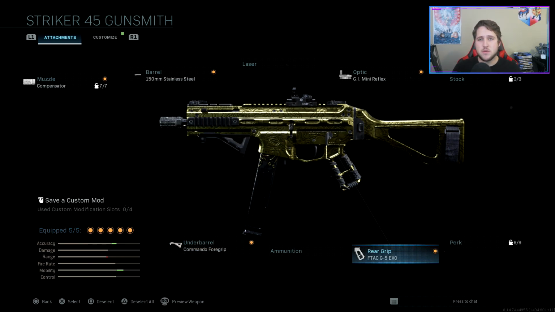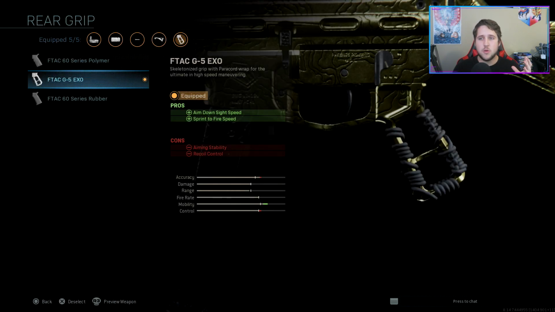And then for my rear grip, I run the F-Tac G5 EXO. Now, the F-Tac EXO helps just like the Stippled Grip Tape would. It helps with your aim down sight speed and your sprint to fire speed. I'm pretty sure it's almost the exact same, just the name changed. So definitely run this. It helps a lot with your aim down sight speed.